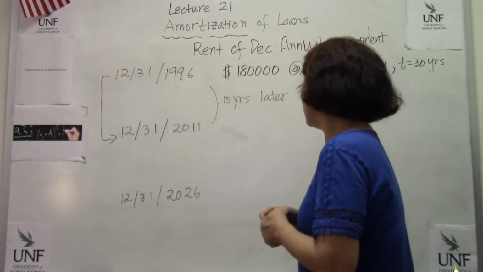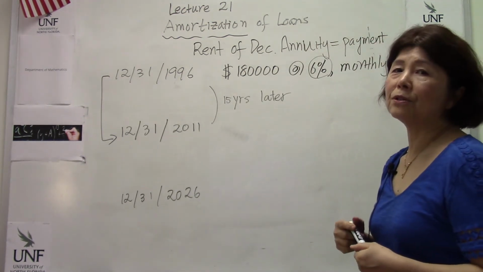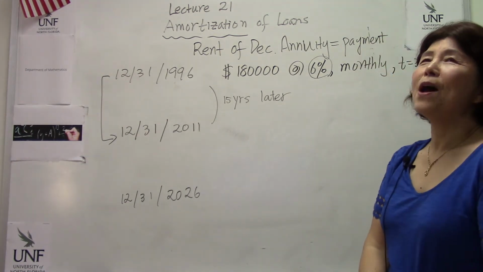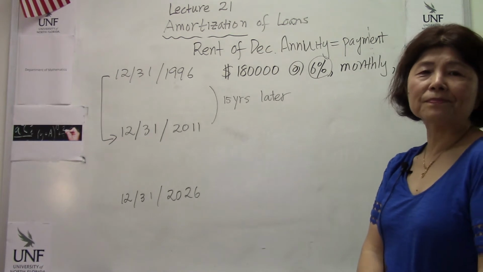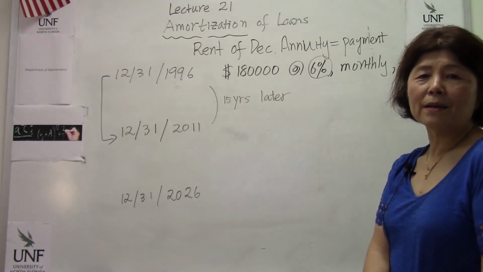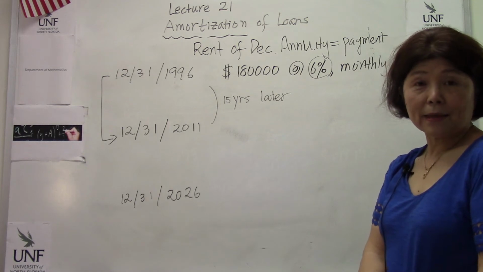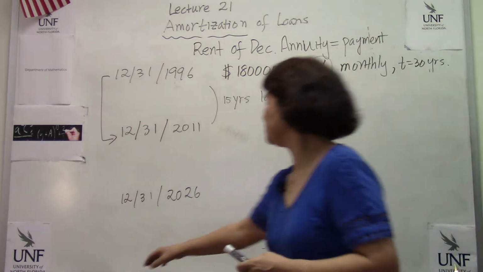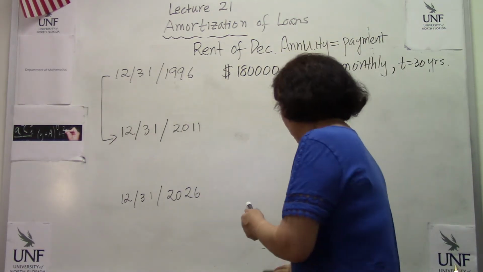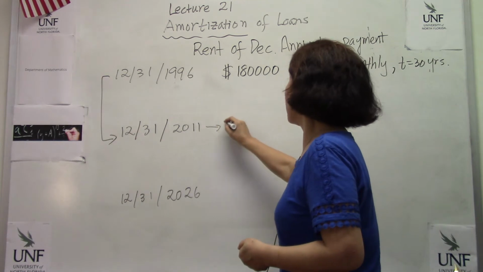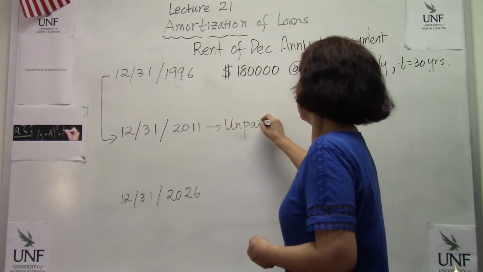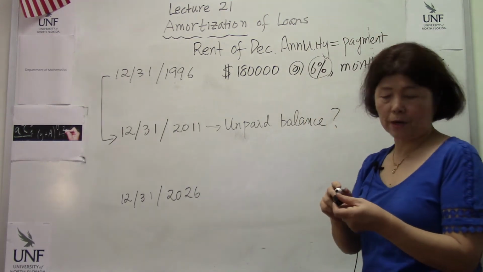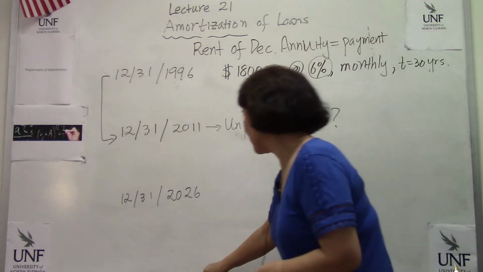Okay? Last payment. So you are right in the middle. So you have a feeling like when you borrowed $180,000, you are right in the middle. So you have a feeling of, probably did I pay about half the debt? Okay, did I pay half the debt? We'll see. All right. So we want to compute the unpaid balance at this point. That is a question mark. Okay. So we are going to analyze this.